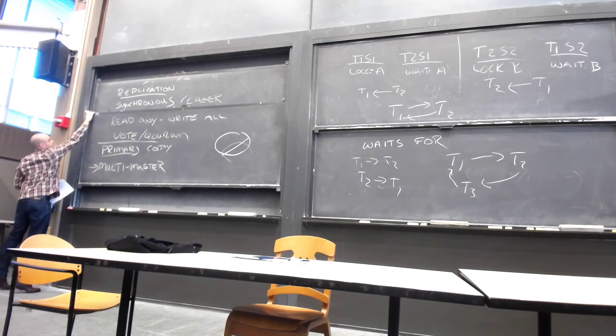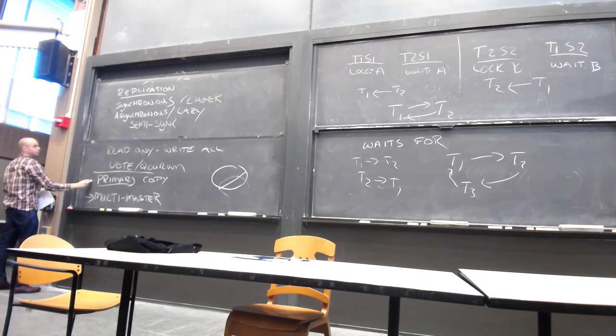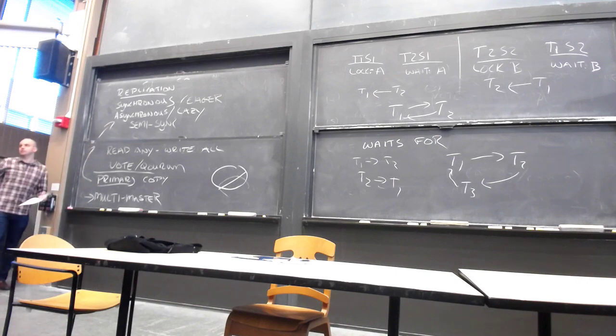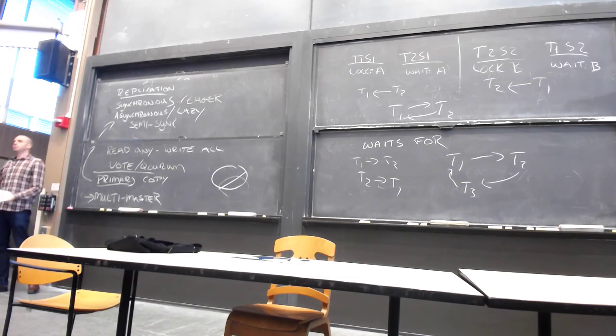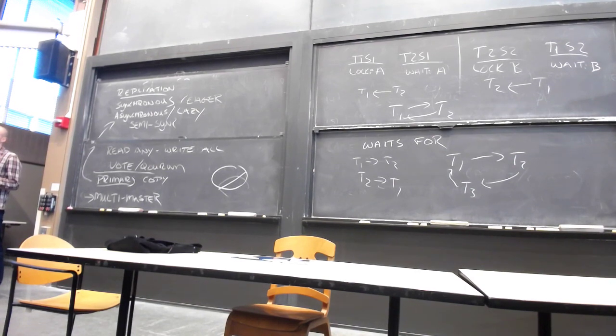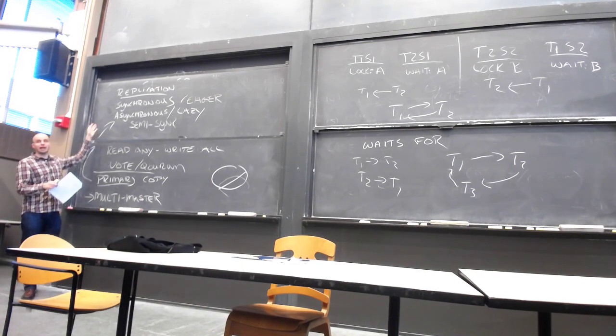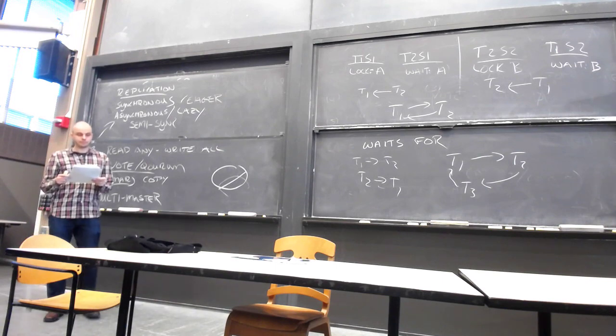Now, if you notice, these techniques of how updates can be applied are orthogonal to this issue of synchronous versus asynchronous. It makes sense to have one case and another case. Multi-master makes more sense with synchronous, so I can keep everything in line. But there's not a reason that I can't apply multi-master with asynchronous. On Monday, we'll get into some of the issues that might come up, but hopefully you can see at this point in time that if I had asynchronous replication, updates are being applied at a lazy rate. Updates can be applied anywhere, so you can get yourself into some trouble. The same concept, primary copy, can be used in either case.